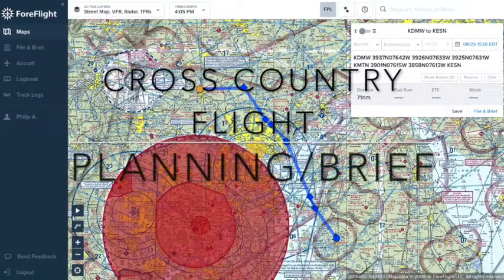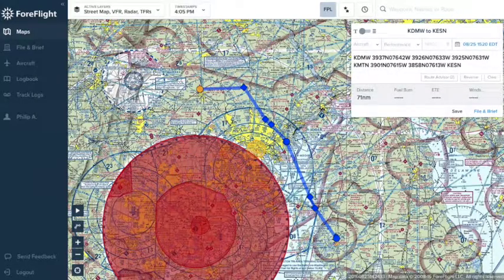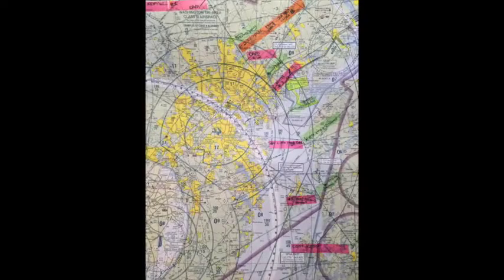Alright, here's an electronic chart in ForeFlight that I use to map out my rough course for my cross-country flight, and then I did some briefing and looking on Google Earth to identify checkpoints and make sure that I thought I could identify them from the air. The video is self-explanatory, so it will just walk you through it. And this is just a quick video as I did it, no editing, no going back and changing things.